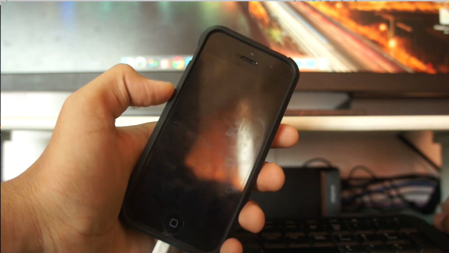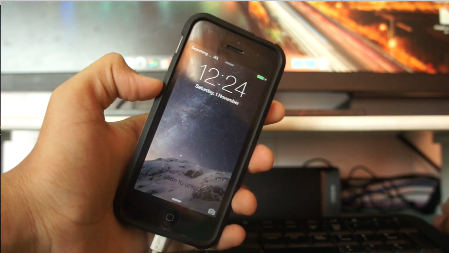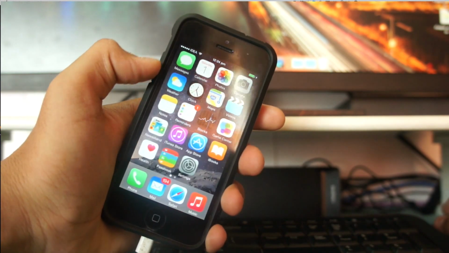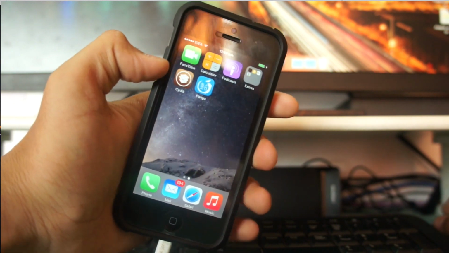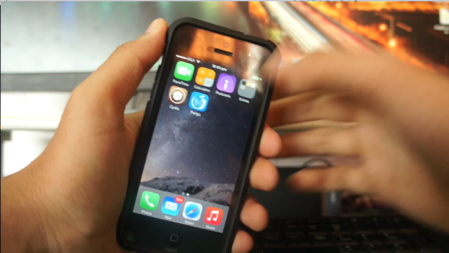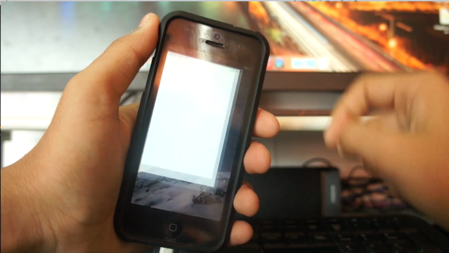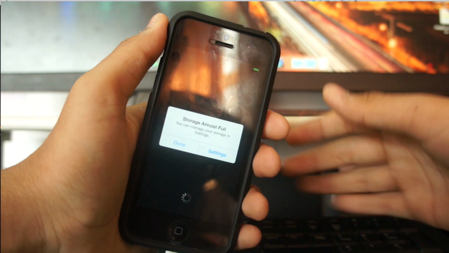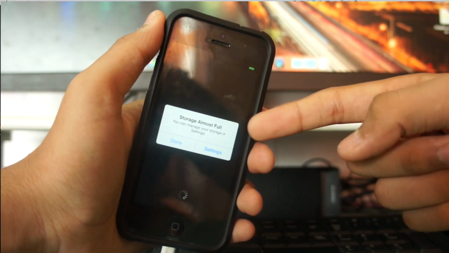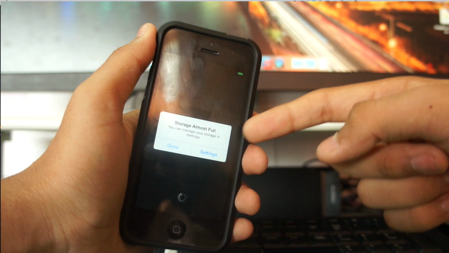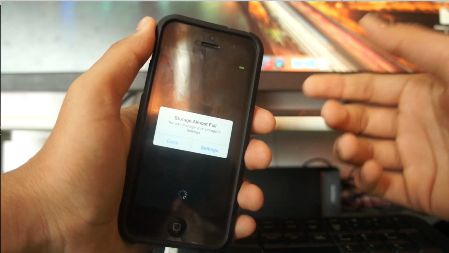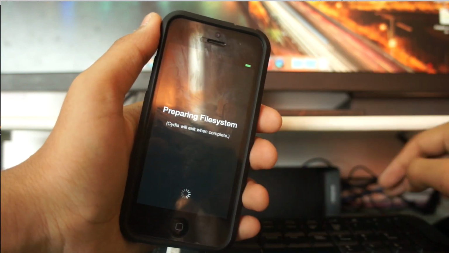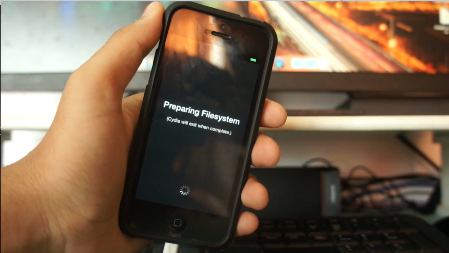I just felt the vibration, which means the iPhone should start right away. The iPhone has now rebooted successfully. I have the network and Wi-Fi is now connected. If I slide to the next page, you can see Cydia and Pangu. Both are now available. I'll tap on Cydia, and now it's preparing the file system. It says again that the storage is almost full. Please ignore this message. This is because during the jailbreak process the Pangu jailbreak utility installs many files, so it shows this error.